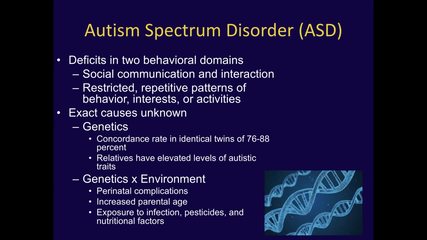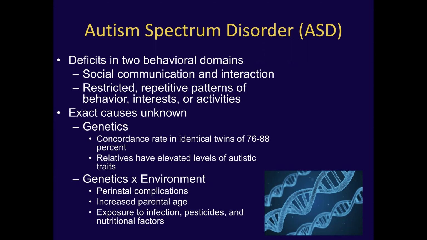Diagnosis of autism spectrum disorder has been increasing. So in 2016, one child in 68 was diagnosed with autism spectrum. Prior to 1990, it was 3 to 6 children in 10,000. Not sure why. Could be due to an actual rise in incidence, or there's a theory that it's relaxation of diagnostic criteria, or most likely both.